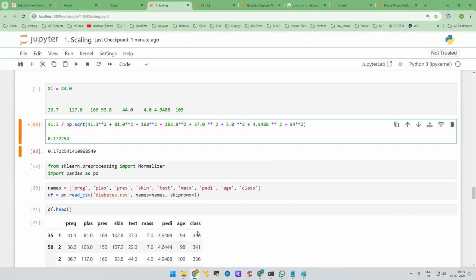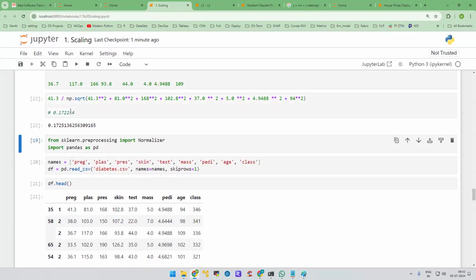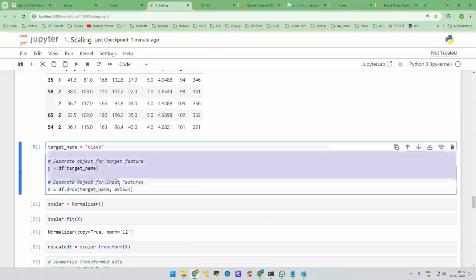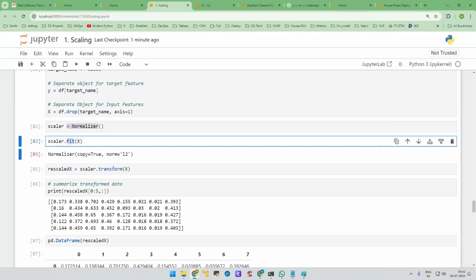We should not include the target column. This is the class column. I'm going to calculate it. This one. What you got is 0.1725. Let's cross check after applying the usual X and Y, applying the same process. Here we have given fit and transform as two different steps, but we can apply fit_transform straight away if it allows. There's nothing wrong in applying fit and then transform, or fit_transform.